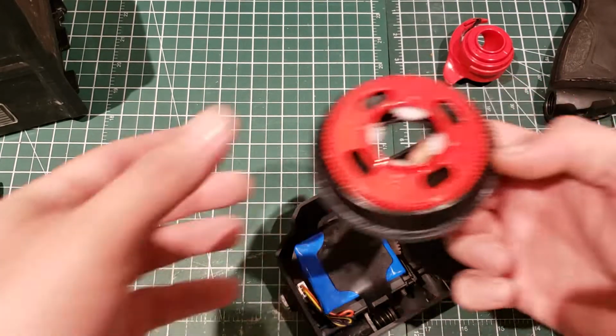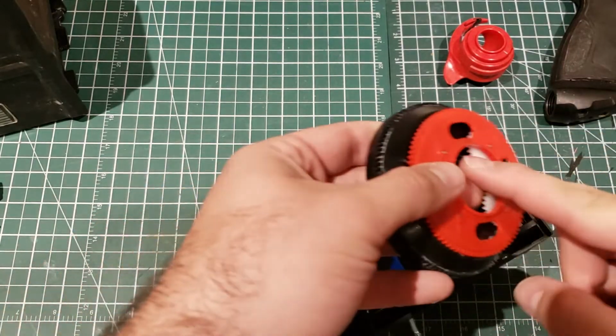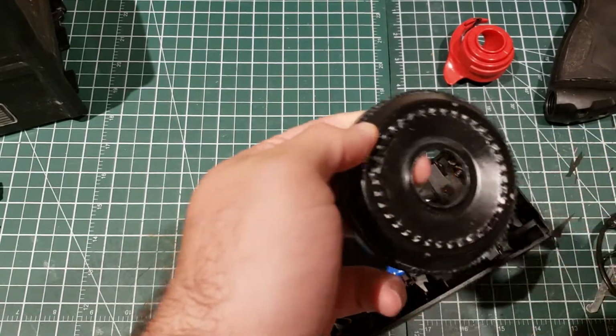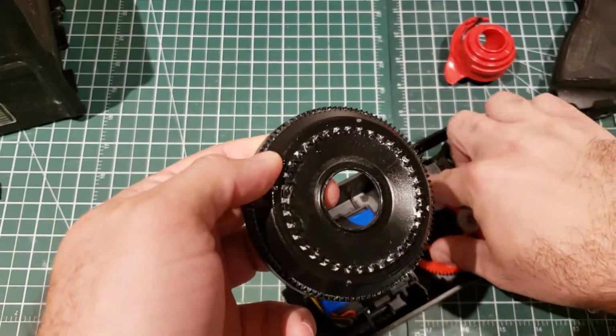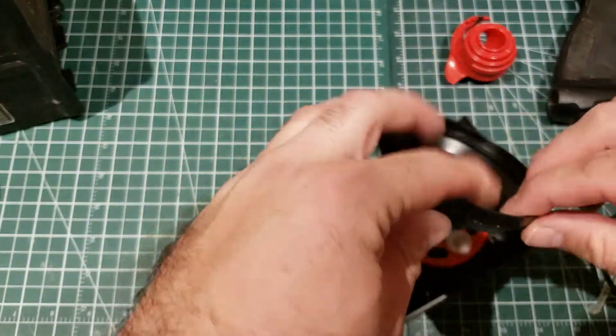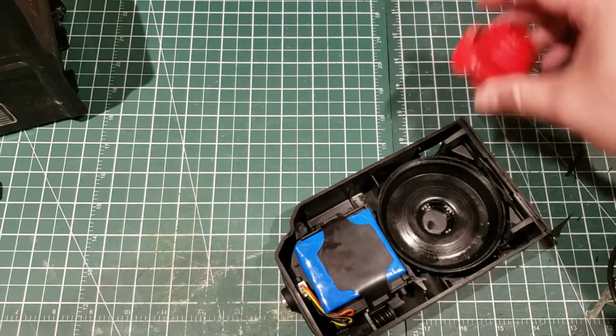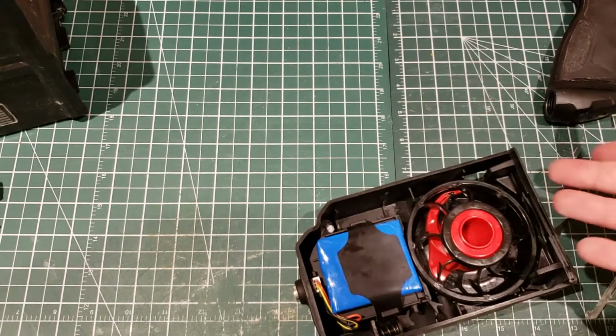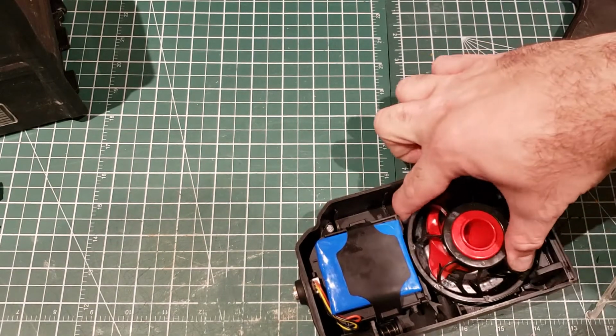The other thing I do is I use any type of oil on any plastic points that are coming into contact. I put a couple of droplets of oil in there, some on here, some on the gears in here. You can see this is dirty, so this has to be clean. You can't have any grime on any sort of moving parts or parts that are touching, right? And you can see mine's still oily, so that's pretty good. And yeah, so if that moves freely, you won't have any problems with feeding.